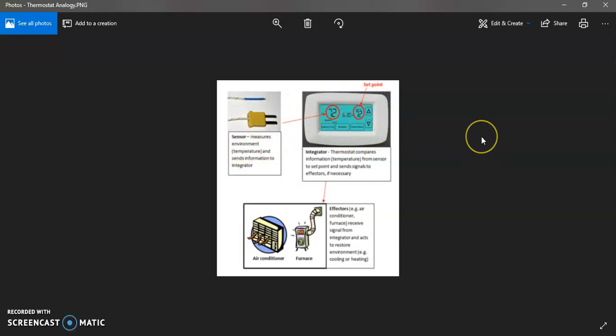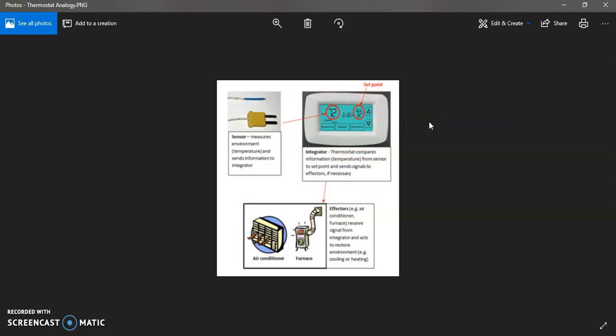They are able to detect the temperature of the house, the environmental temperature within the home. Whenever they detect that temperature, they will send a signal to the control center, which is also located in this box here. They call it the integrator, but I'm going to call it the control center. So they will give that information to the control center.